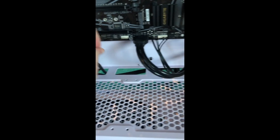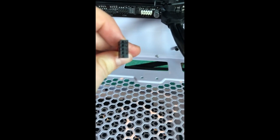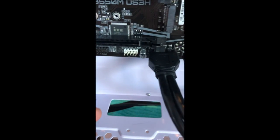There's also here a little, it says just USB on it, and it has a little pin off in the top corner. And this thing has a little pin off in the top corner. It says USB 1.